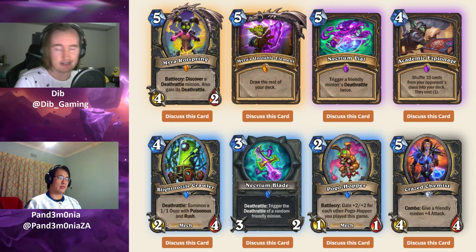So let's have a look here at Rogue, Pandemonia. First up, we have Myra Rotspring. Myra Rotspring is a 5-mana 4/2 legendary minion with Battlecry: Discover a Deathrattle minion. Also gain its Deathrattle. So you get a card in the hand and a Deathrattle on the board. How much is that worth to you?